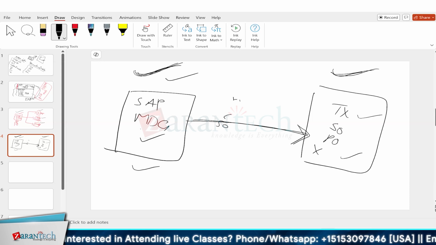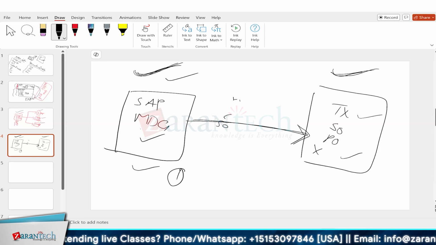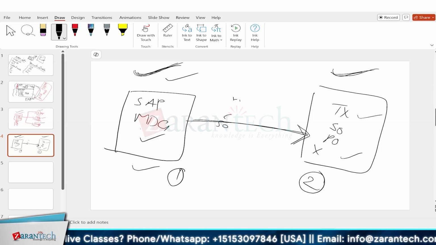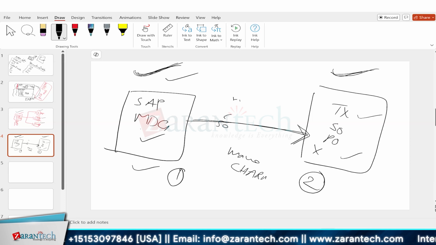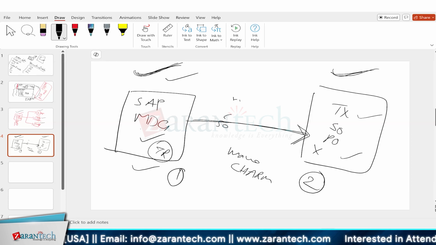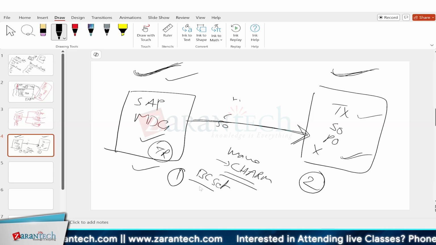So there are different techniques different people follow. Either you first create here and distribute the same configuration to your SAP transactional system. This can be either manual, or some people will use the ChaRM tool. So you create a transport over here, capture that under the transport, and import the same transport over here using ChaRM.